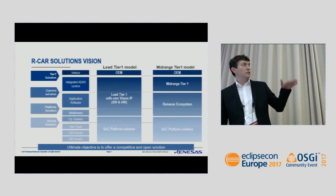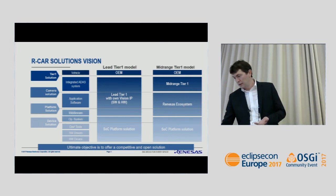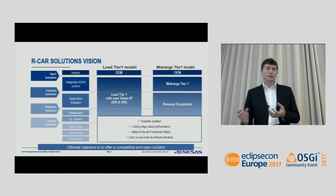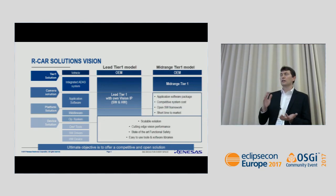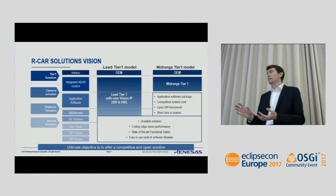So we have this solutions vision, and for automated driving, we see there's a huge software stack involved, from the bottom near the hardware, right up to the high-level software for automated driving. And Renesas at the moment are providing really just a platform. We're not necessarily providing that much, but we're expanding and diversifying that to provide more software, more building blocks that everybody will need. So we provide this scalable solution with cutting-edge vision technology that can cope with the demands of assisted driving. But we also know that some customers won't be interested in doing other areas of the software stack. It's this area we think open source can really help, because there are a lot of initiatives in the open source community, which we'll come on to later, that can reduce the barriers to enter this market.